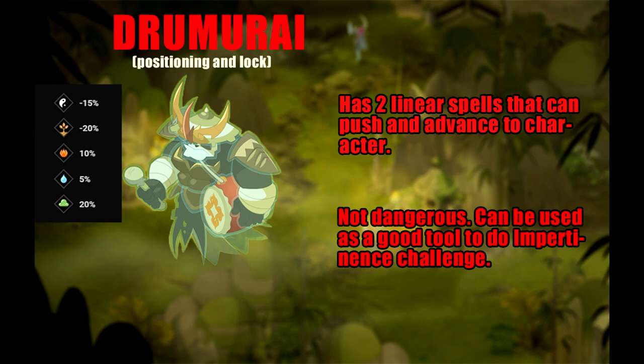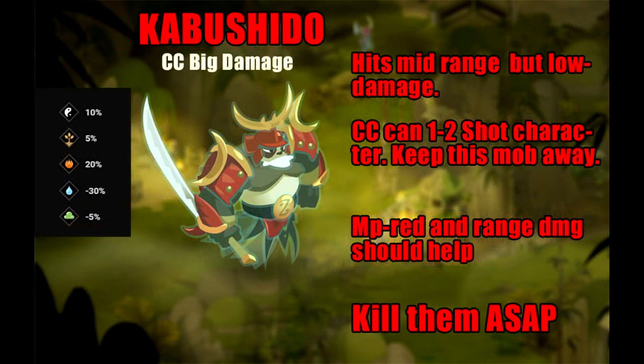All right, moving on to Kabushido. There are two of them, actually. So in the boss room, there's the Shogun, the boss, the Dromurai, and two Kabushidos. Kabushidos are dangerous, but they're easy to handle if you use your brain, unlike me. Basically, they hit at mid-range, but very, very low damage, so it's not that important. It's very manageable, and you shouldn't be afraid of it.